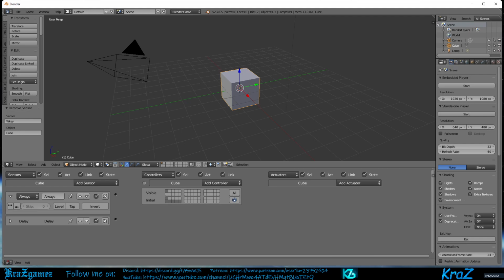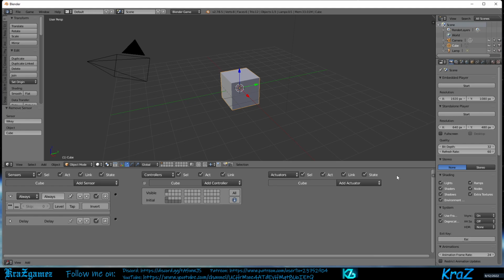Pulse negative, or negative triggering, which is this one right here, continuously sends negative pulses to the controller while the sensor is not active. A negative pulse will not be sent before the sensor is positive at least once or the level is enabled. So this is a positive trigger, this is a negative trigger. Basically kind of like a key up, key down and key up. That's kind of how I look at it, but it might not be.